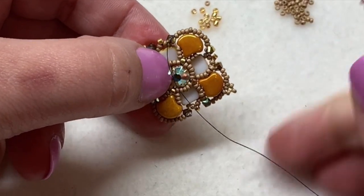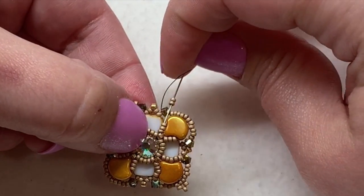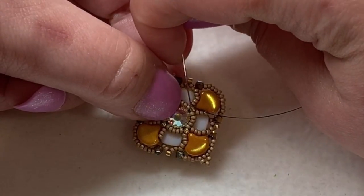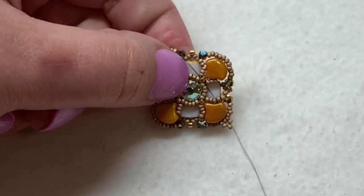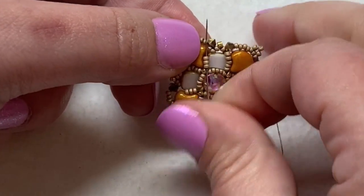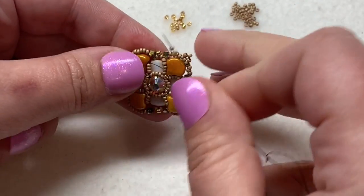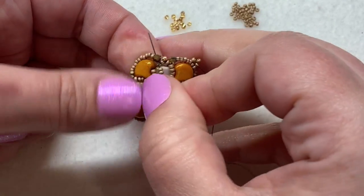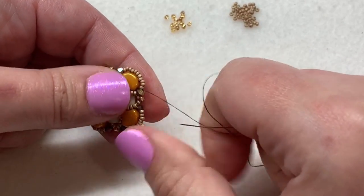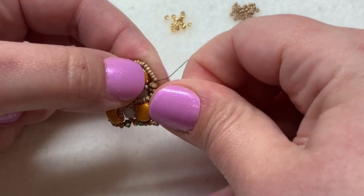So that's pick up 2 of our 15-0s and sew down through these 3 on the side of the ginkgo. And then sew through that Delica bead and up through the next 3 seed beads. Pick up 2 more 15-0s, go up through the bicone, and then sew through the next 6 15 0's.